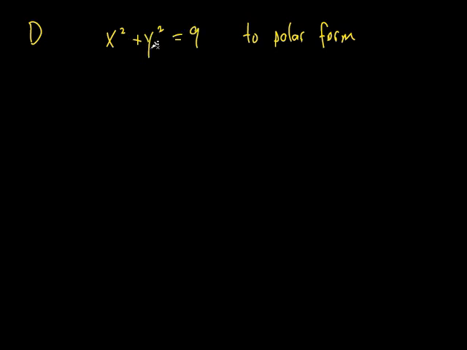So this is in rectangular form. We want to change it to polar form. You're like, how's a circle written in polar form? Well, it is a little bit different. I'll just show you how to do it, okay? Do you remember when we did that stuff when we're solving for x and y in rectangular form? Remember what x was equal to? It was equal to the hypotenuse times the cosine of the angle.